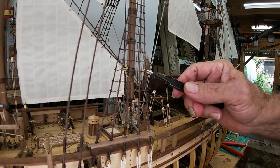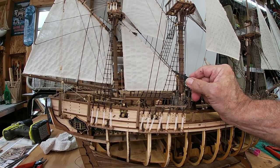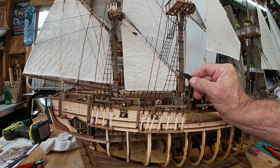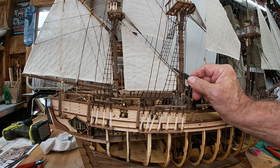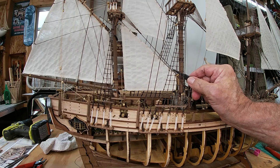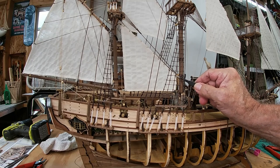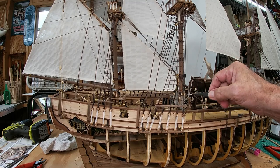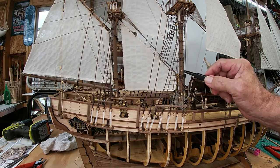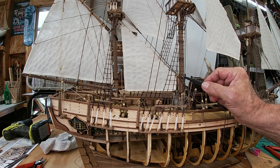So while this sail was on the bench, we were opening up these little brass rings, feeding them through the cloth of the sail, and then I had that rope suspended between the vise and those little alligator clip stands. Before I closed the ring, I had that rope hanging there so I could close it around the big rope. And then I pre-took the needle and thread and a little bit of glue on these corners ahead of time to make the corners stiff, so when I tie a knot to the corner, it doesn't wrinkle up the sail. And we got that baby in there.